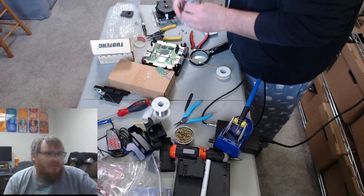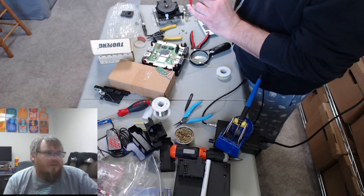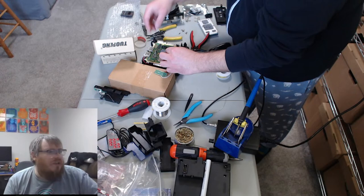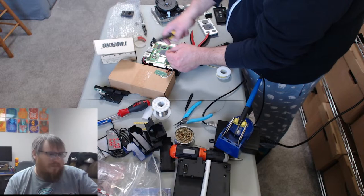And thanks to everybody for being patient with me on this stream. This is more of hanging out and discussing what's going on. I'm clearly not the best at soldering, but I also want it to come out good. So I think taking my time and doing it right, even if it takes a little longer, is probably a good example to set for anybody who lacks skills like I do. Because anybody could do this. You just got to be a little patient.